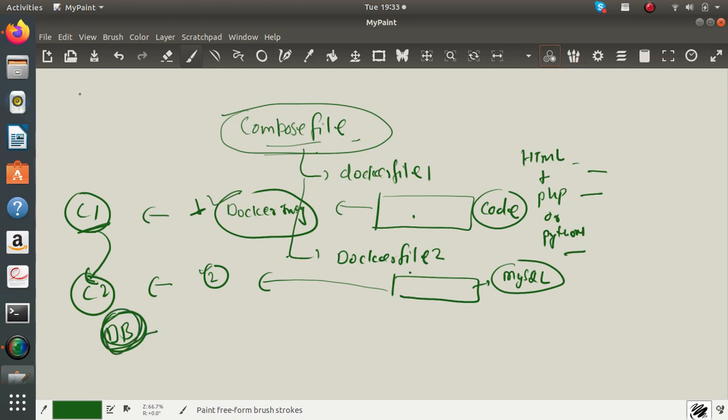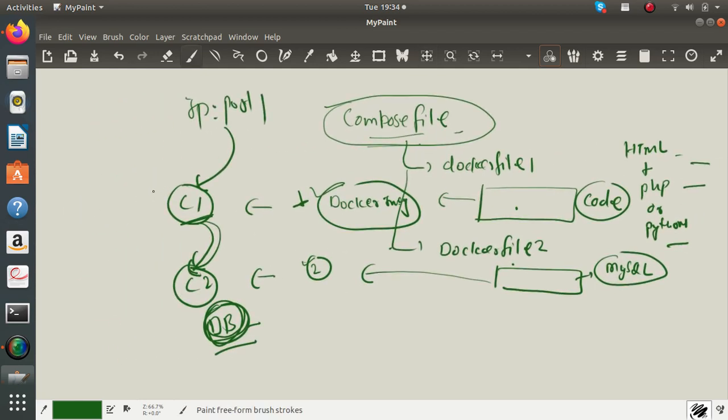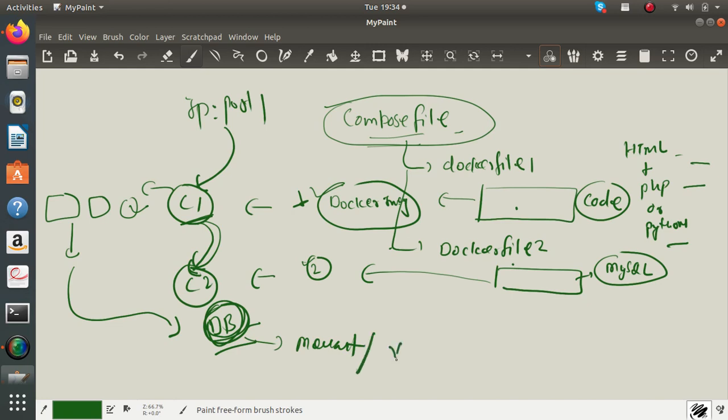So whenever a client accesses, let's say, an IP address colon some port number, that must come to this container, and this container can access the database, right? So you can create a simple web page with a username and password and a sign in button. It must make an entry in this database, right? And you can also mount this database location under some volume, right? So this is the first version of this use case.